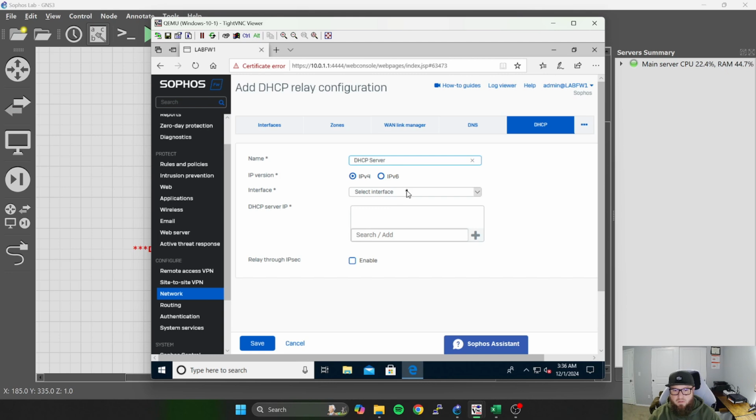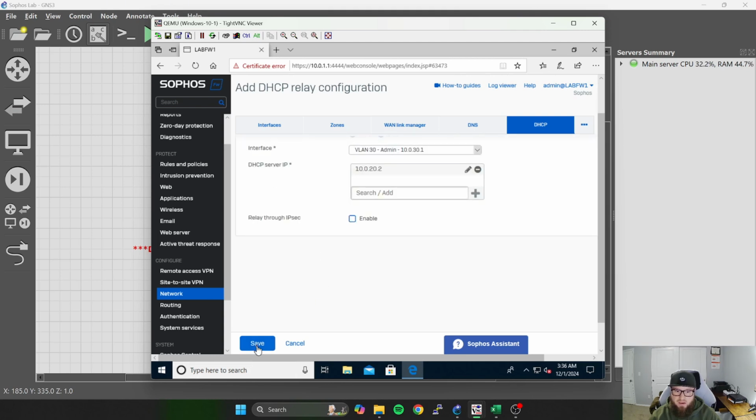DHCP server. We're going to add one for the .30 and 10.0.20.2, which is again the actual DHCP server's IP address. So then we're going to hit save.